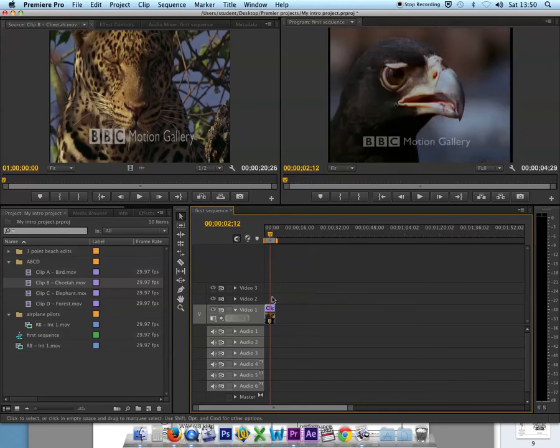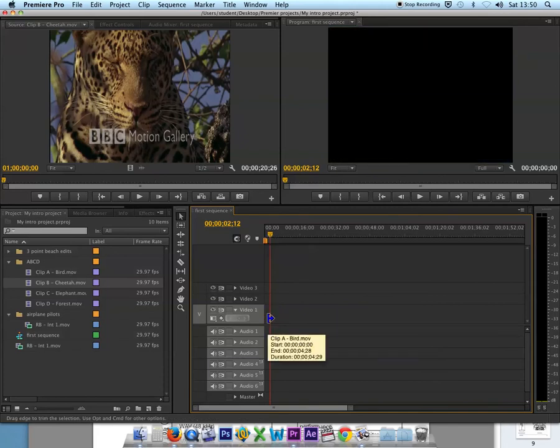Now when you're getting into longer story-based editing, then you need to start working with what's called three-point editing. Now, three-point editing is a technique used to get stuff down onto the timeline, but using a very particular way of doing it that requires at least 3 points to do it.